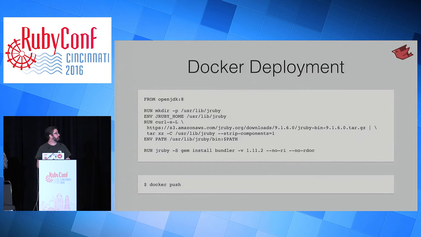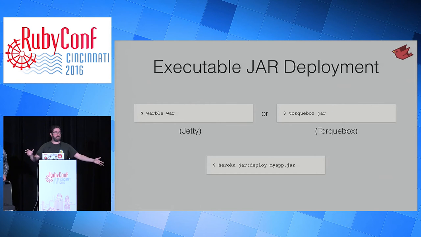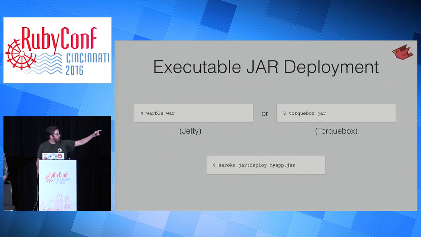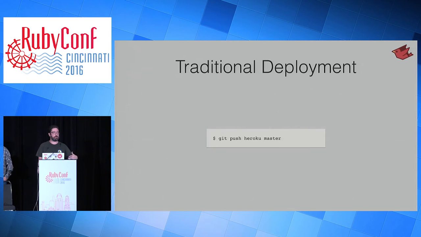Warbler with a WAR file or Torquebox JAR — these are essentially just run-this-command inside your application. It reads in the Gemfile, pulls in JRuby, packages it all up in one file, and you've got it. Ship it. Heroku also has a tool for deploying to a JAR — it builds things up really nicely. Interestingly, the Warbler WAR can be deployed into a Java application server or just run directly, and it includes a little web server inside it. Heroku has great support for JRuby — just push your application. Most other cloud environments would be using something Docker-based, so that's covered too.